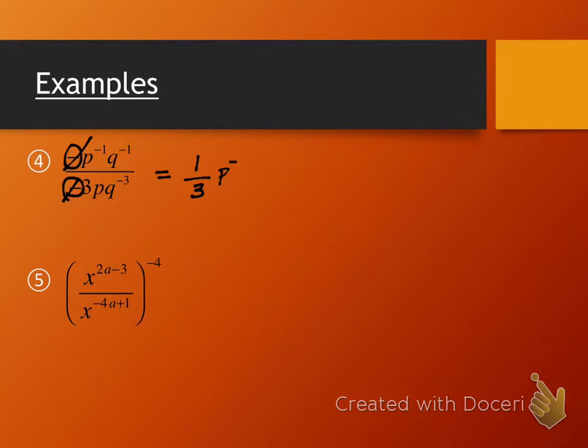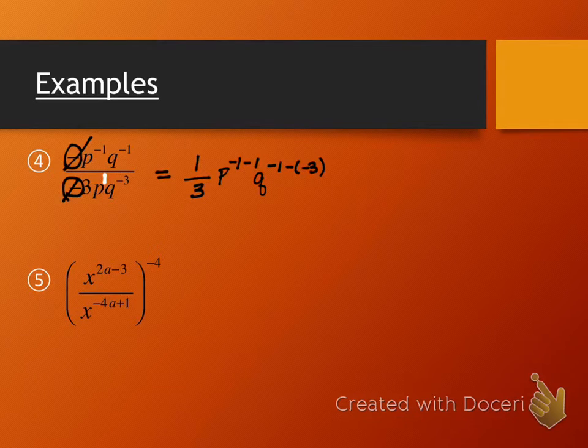Actually, let me just write it out to the side like I was going to. And then on the bottom, this just says p. What's the exponent on the p that's on bottom? It's a 1, right? It's not there, so it's an understood 1. As I'm doing my subtraction, I need to subtract the 1 that is the exponent of p on the bottom. And then I can do the same thing with q. The q on top has a -1 exponent, and then I need to subtract the exponent that's on bottom, and the exponent that's on bottom is actually -3.